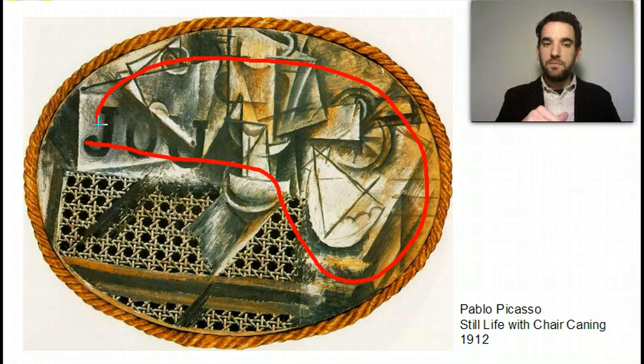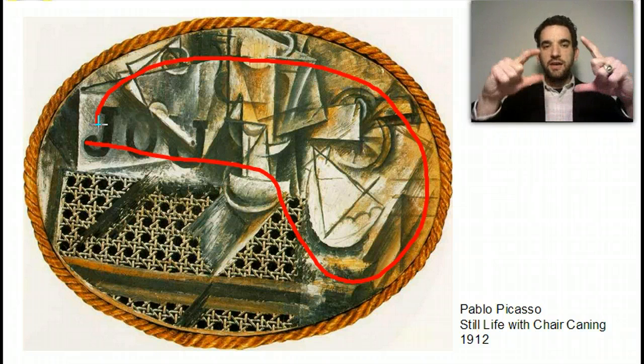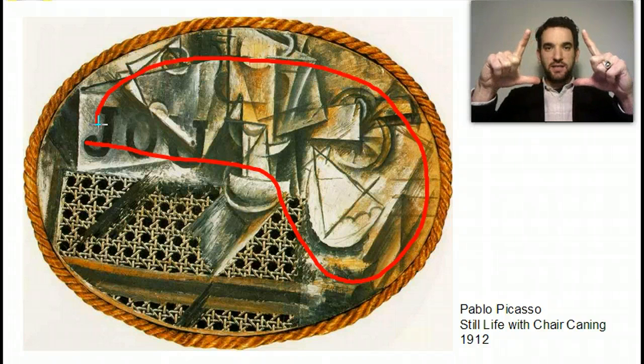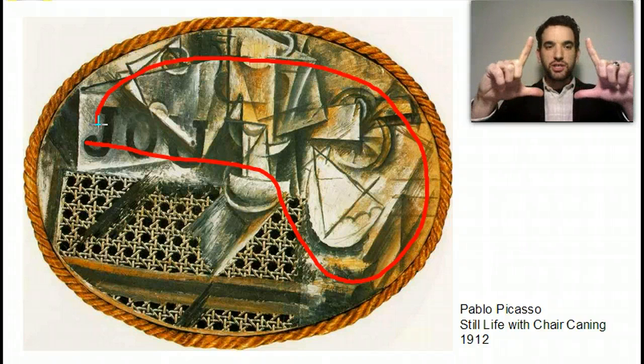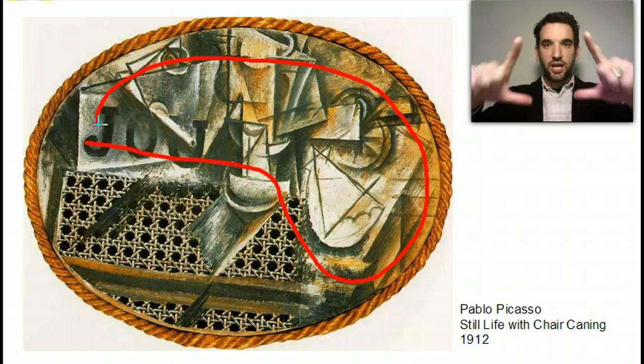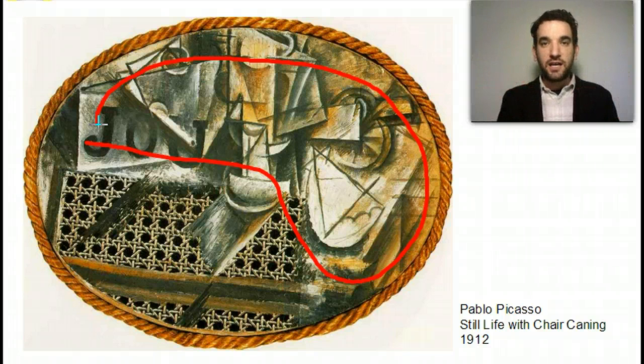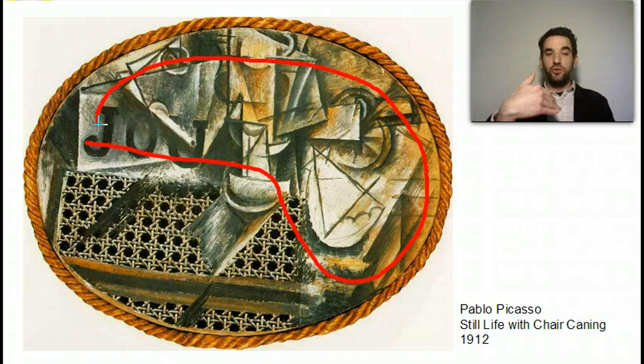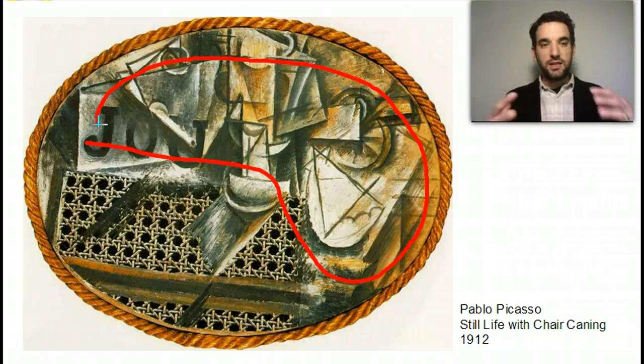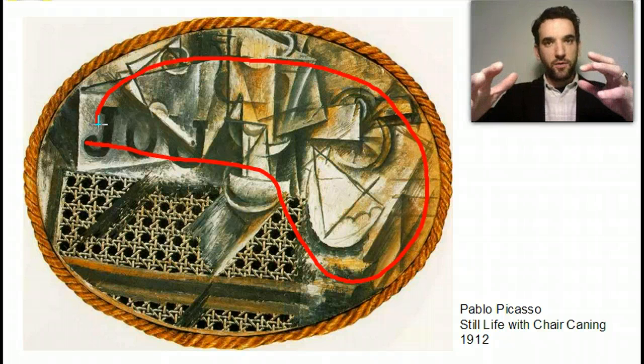So where in the Still Life with Bottle of Suze, he gives you an oval shape to indicate a cafe table, here he's just giving you that oval shape because that's the shape of the cafe table. Oftentimes, these tables would have some sort of edge around them. Sometimes that would have been rope. So this is both a break with history, but also an allusion to a broader world that exists in tandem with the painting.